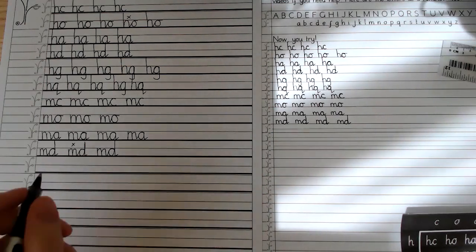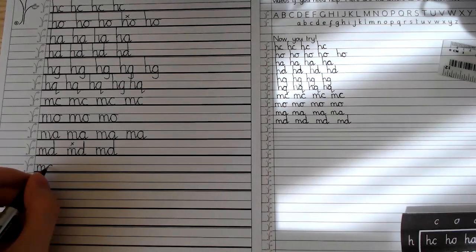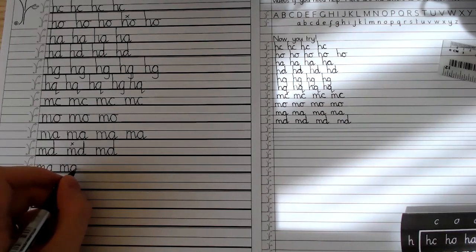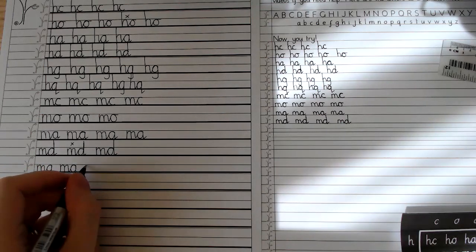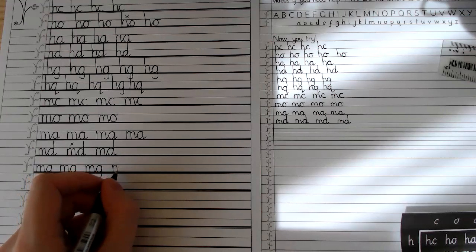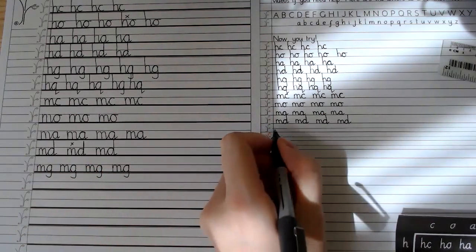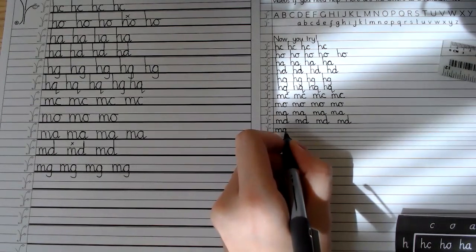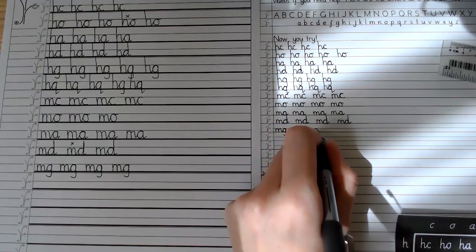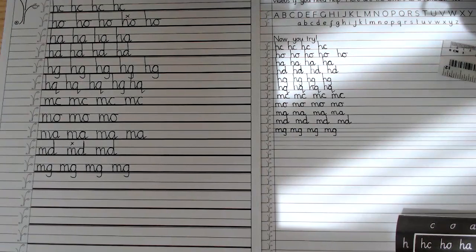Okay, after MD, it's MG. And again, don't loop it. I really enjoy writing MG because it's kind of like over, over, round. And then let's see how that looks here now that I've drawn these lines on. Yeah, super helpful. And I can check that my descending letters aren't going too far down either. So that's always an option if you want to do it on the single lines because it's smaller and a bit easier. But if you're struggling a bit with your letter formation, you can always draw that.